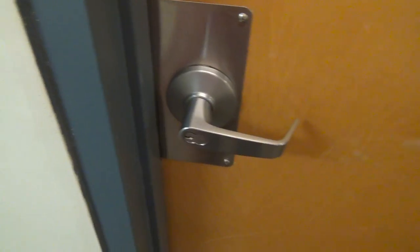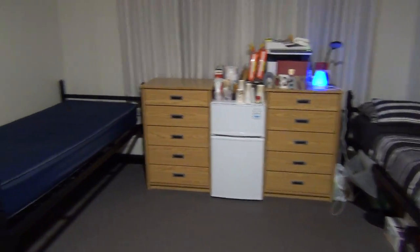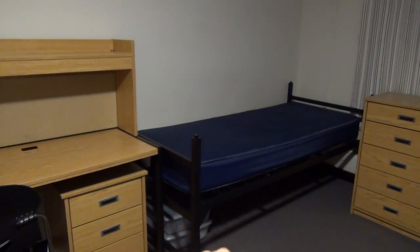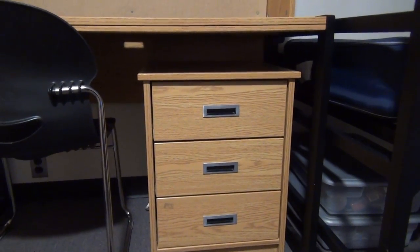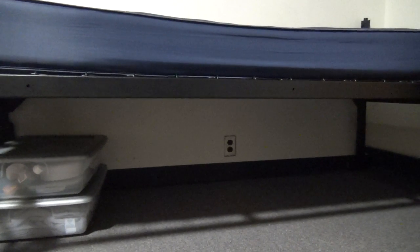And now I'll be showing you what a regular dorm here looks like in Benedict College. So when you walk right in, you'll see that your room will pretty much look more like this. An empty bed with no bed sheets, no pillow. You'll have your own table, which will have its own light right under here. You'll have your own table drawer right over here, as well as a chair. And the outlets are right over here. For the bed, the outlets are also right under the bed too.